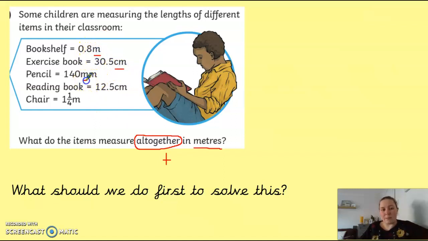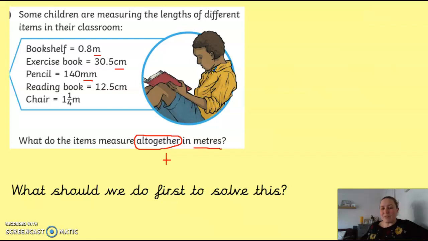So we call centimetres, metres, millimetres, kilograms, grams, whatever we're measuring in, the unit. If the units are different, we can't just add the numbers, because 30 metres is really different to 30 centimetres, so it doesn't work. It's a little bit like when we added and subtracted fractions, and we couldn't just add or subtract fractions with different denominators. We first had to make them the same denominator. So our first step is making them the same unit, converting them all into the same unit. And personally, I am going to convert into centimetres, okay?